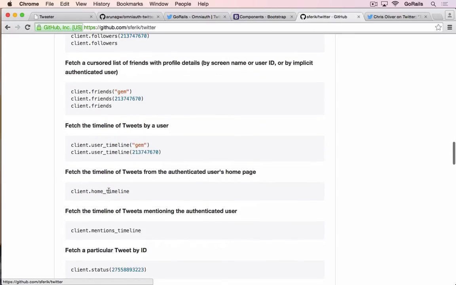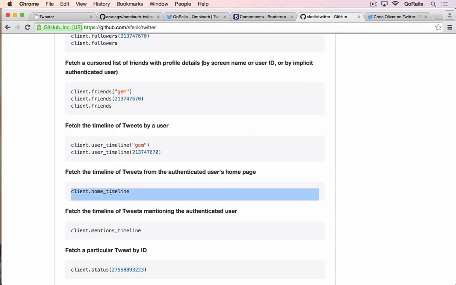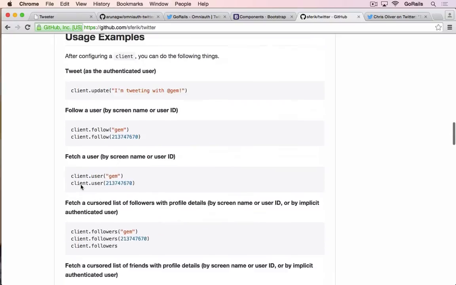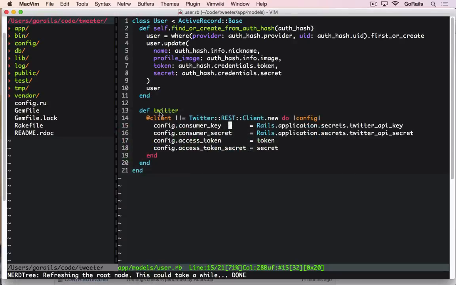So if you want to get your timeline to display maybe on the home page here, you could do that using the home timeline or the user timeline or whatever you want to do. So you have full access to that using the user.twitter method. So all you need to do is use that from a user instance, and there you go. You have full access to the Twitter client.